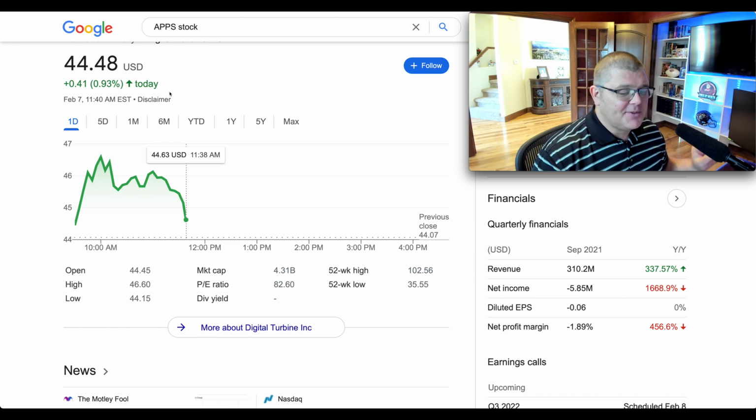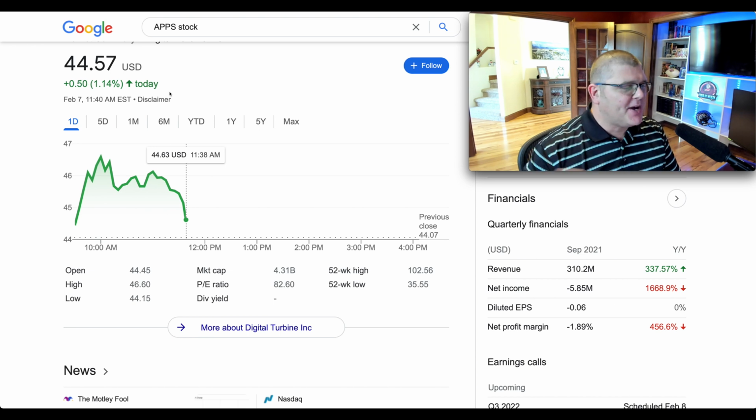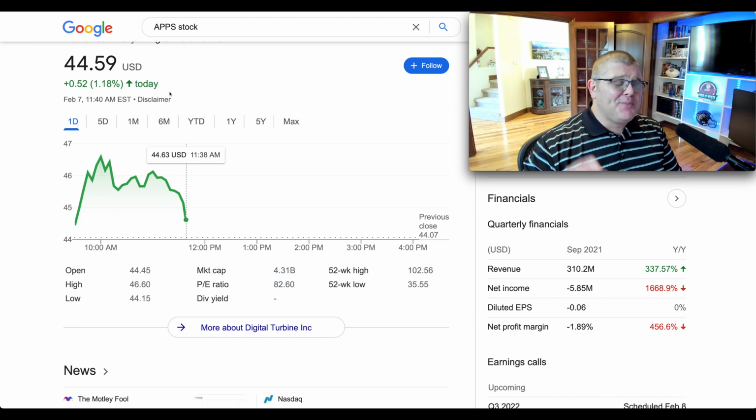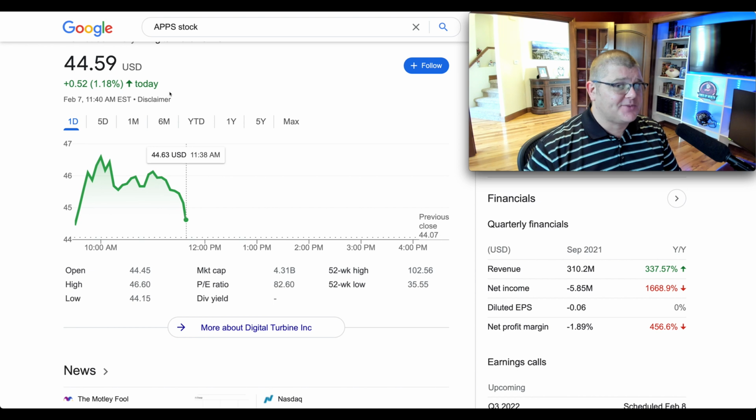Let me look at some of these numbers here. And I've got some notes here that I want to read to you. This is important for the valuation. I think this is a better way to look at it. The 82 PE ratio is not terrible for the growth. You saw some of the growth numbers. They're extreme. Of course, those acquisitions make it hard. Like I said, this is expected to have about a 30% compound annual growth rate the next 3 years.